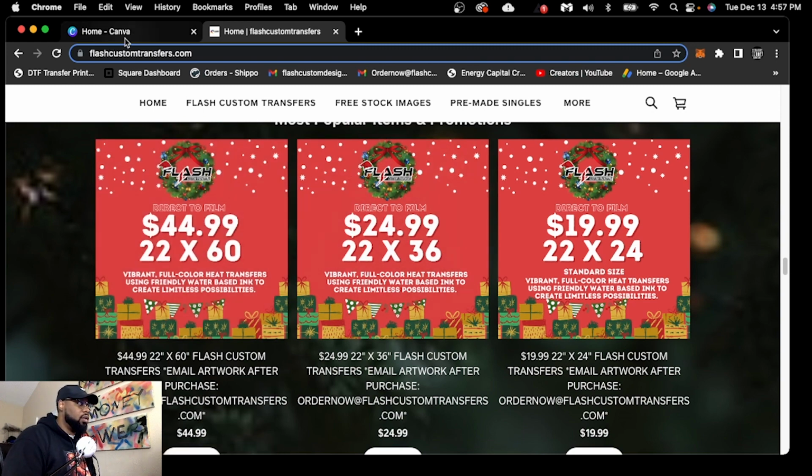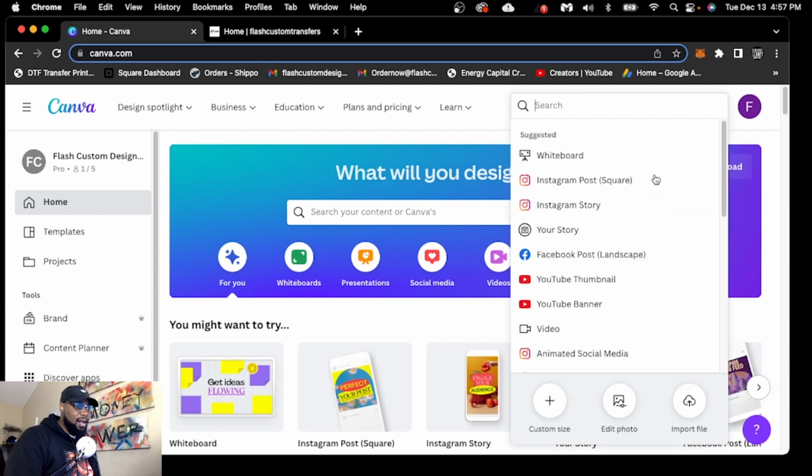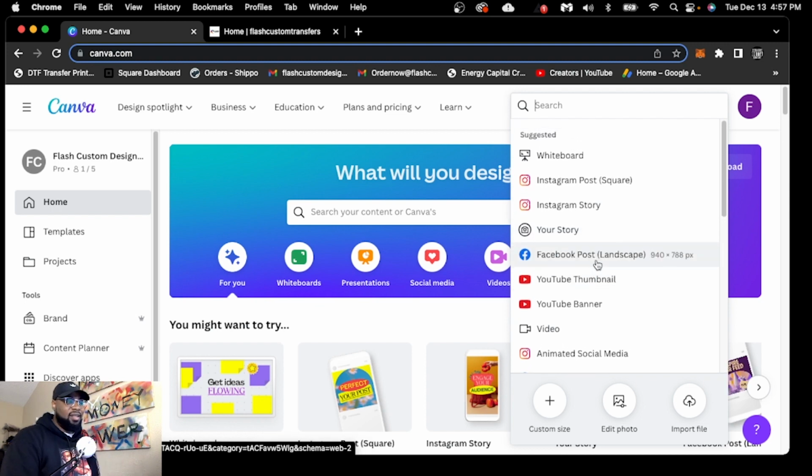So let's go ahead and go into Canva. Let's start your first gang sheet so that you can make your first order. You're going to come over to Canva, get into your Canva Pro, and make sure you're signed into your account. You're going to hit create a design. Obviously Canva doesn't have gang sheet dimensions yet. We're working on it, but they don't have it yet. So what you're going to do is hit custom size.